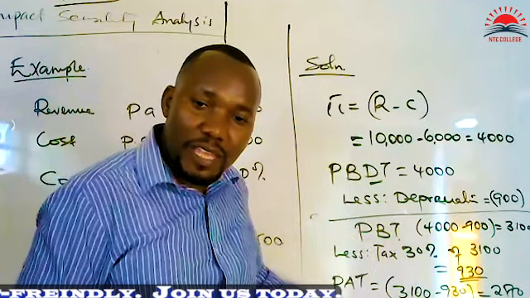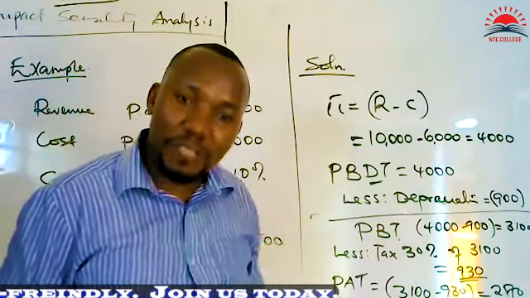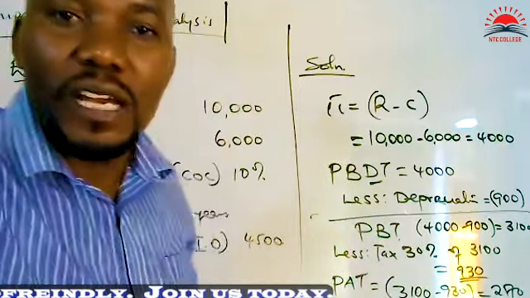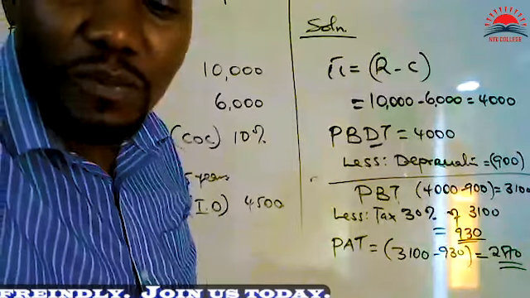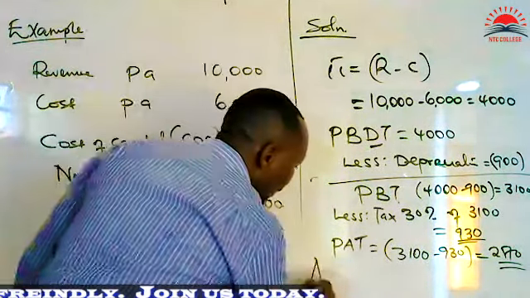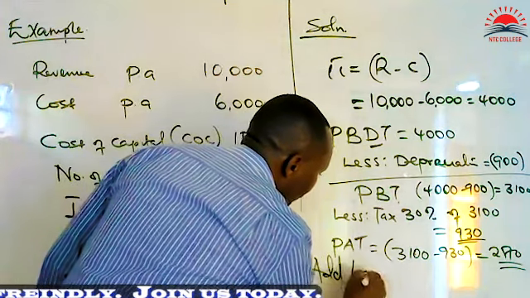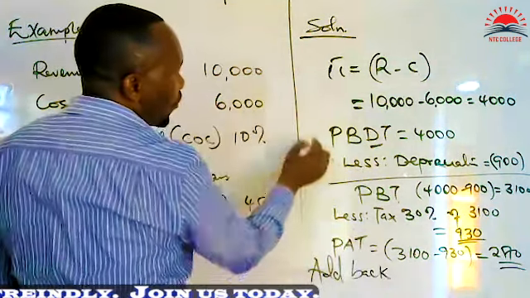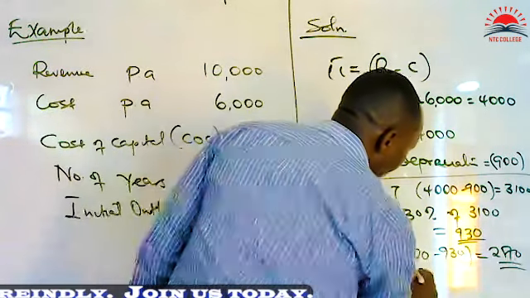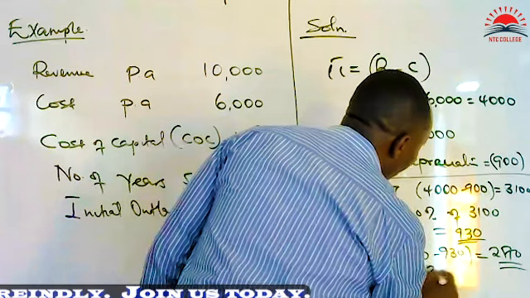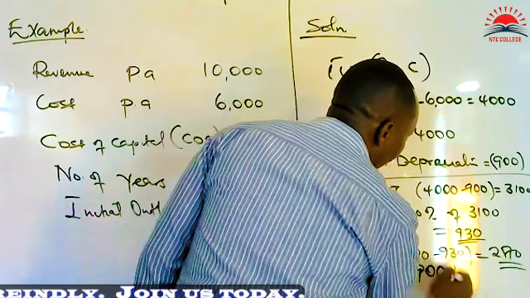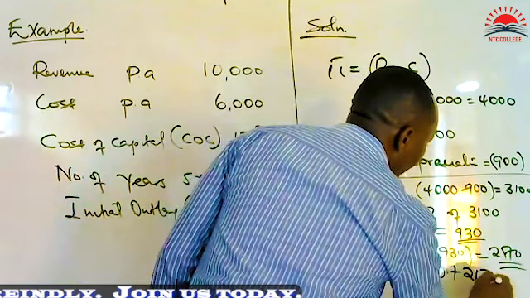So we say up to here, you now add back depreciation. You do the actual money that you have in the account. That is now the free cash flow. It is cash flow that has not been spent. So add back. After getting profit after tax, now add back depreciation that you took, the one that you actually deducted. So you add back depreciation, that is 930, no 900. You add it to the 270.